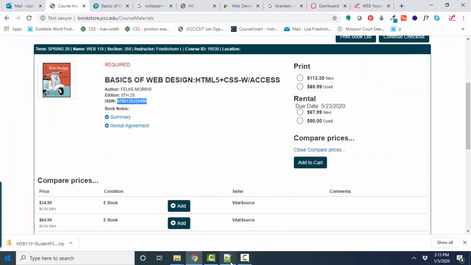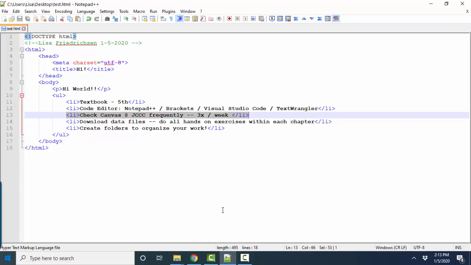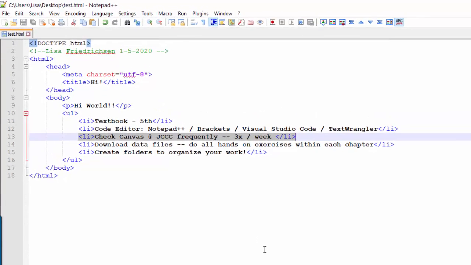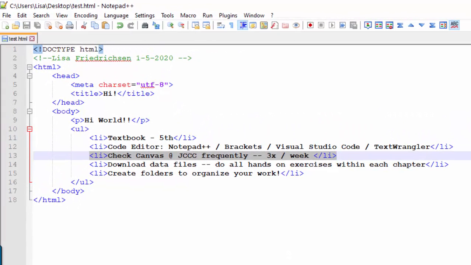The second thing you're going to need is some sort of code editor, a place to write your code. And you're looking at Notepad++ right now. That's the code editor that I use to write the HTML, which you can see here in blue, and the content, which is in black, for my HTML CSS class. I've used this code editor a long time. It's very simple, it's free, and I love the color coding. So this is my first code editor of choice.